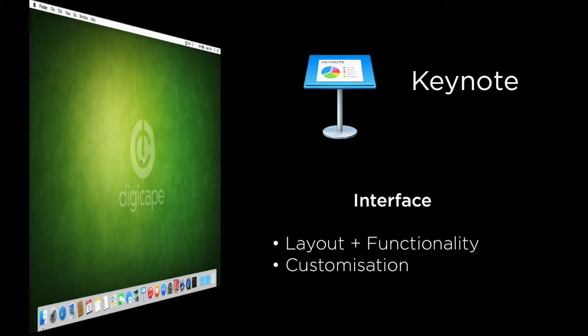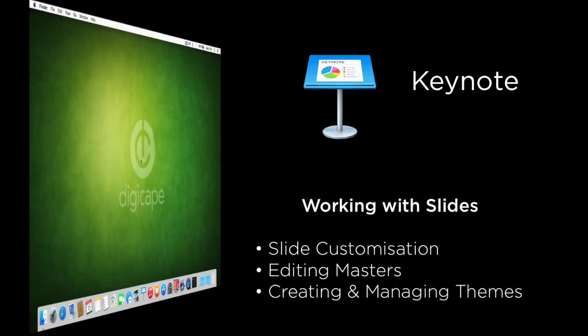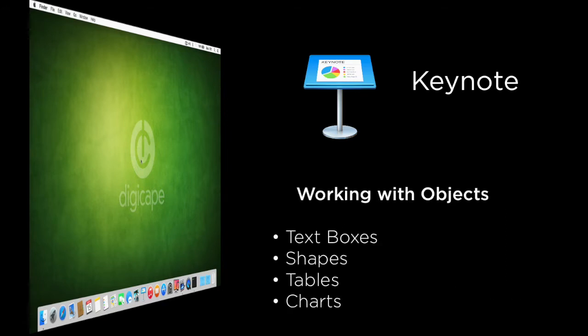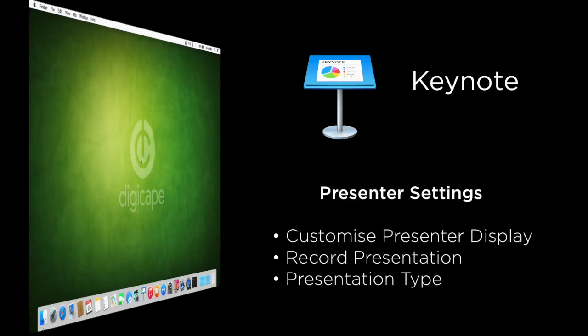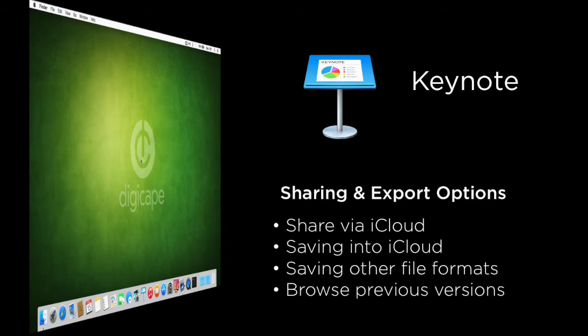First of all, we look at the layout as well as the customization of our user interface. Next, we can look at how we can improve our operations with the customization of our slides as well as creating our own themes. Continuing on, we can look at how we can compact large amounts of data with the use of objects. Next, we will look at how we can utilize media to improve our presentation performance. Next, we will look at presentation options as well as presenter tools that are available with our application. And lastly, we can look at the ease of collaboration of Keynote with the use of sharing as well as exporting tools.